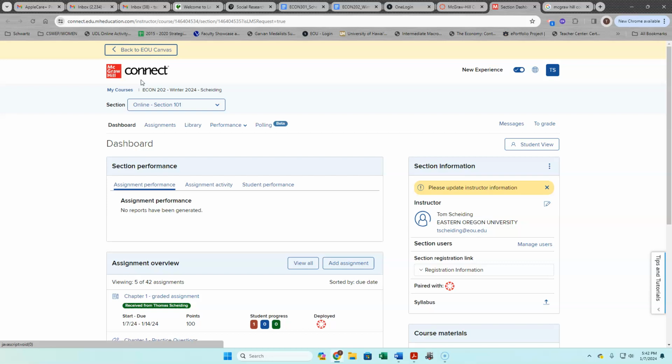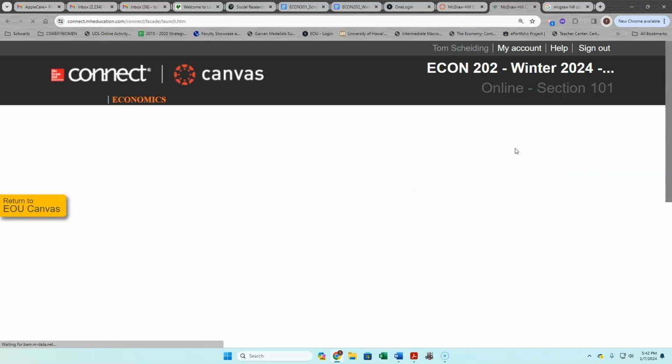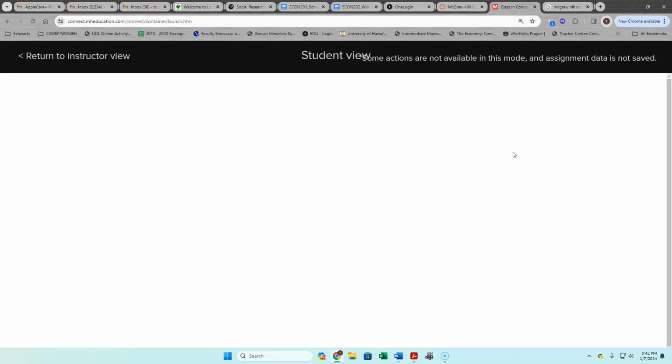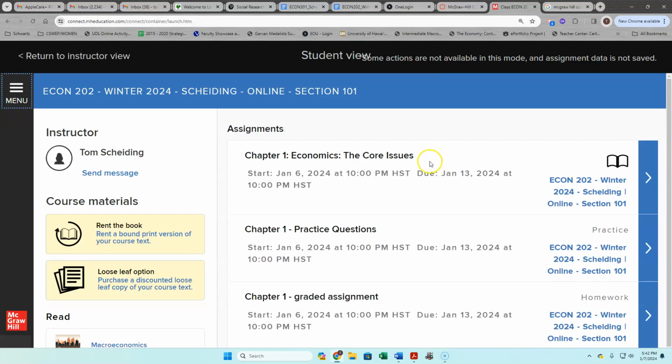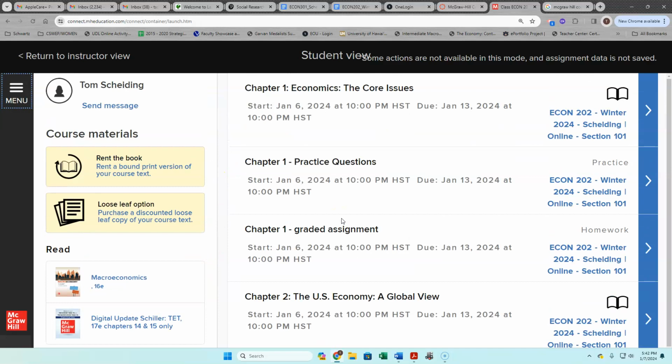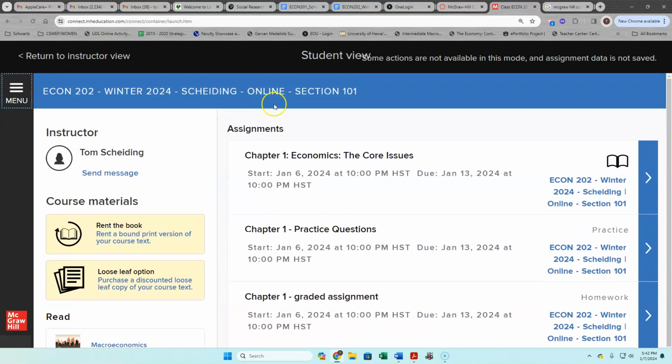Quite frankly, there are two alternatives to buying it at the bookstore. The one would be that you buy the access, and I believe you get a week for free with McGraw-Hill Connect, and then you have to pay for it. Once you buy the Connect access, you can rent a copy of the book, but renting the book is pretty expensive too.